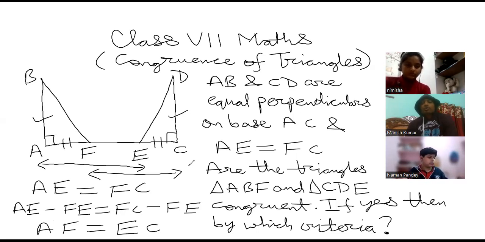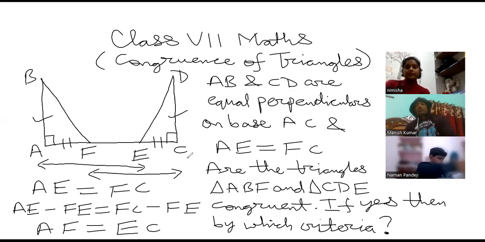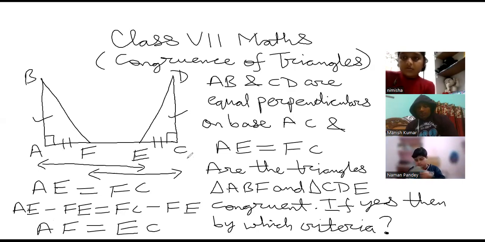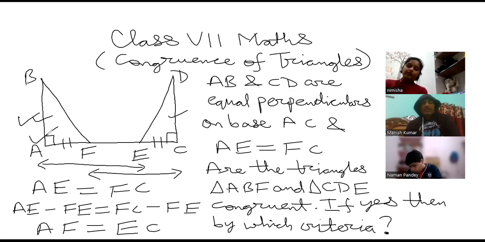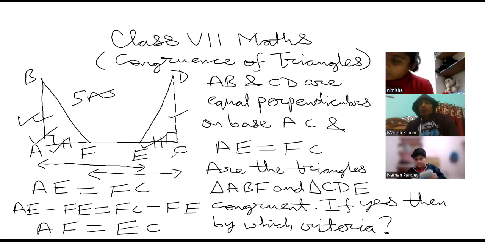And this was a very simple question. If you think carefully and give some time at least. Nimisha, was that question so difficult? No, sir. If there is an extra statement given in a question, you should apply your mind to why it has been given. It means there is some logic in it. And you also know that when there is an S criteria given and then an A criteria, it means SA, after that S only comes. So we knew that SAS criteria will be used. We already know that this side will be equal to this side, then only it will be congruent. Now we just have to apply the mind on how they are equal. That also you could not tell.